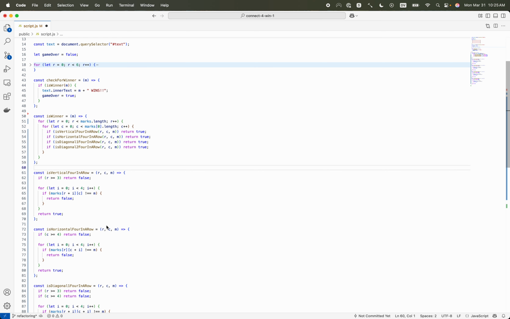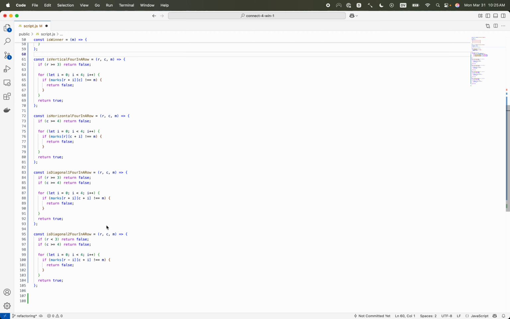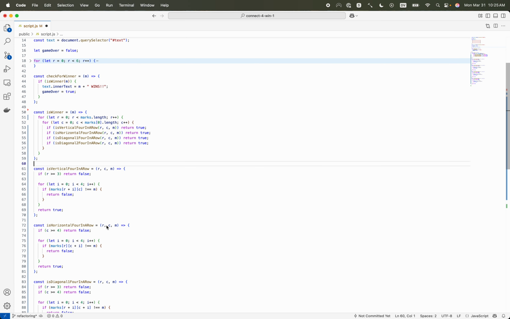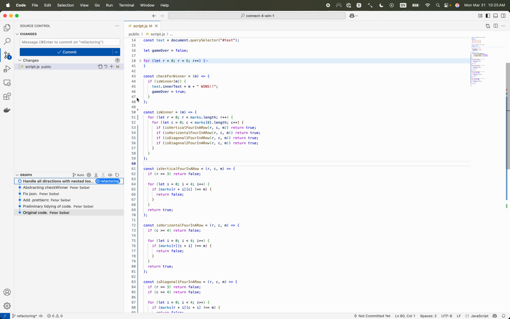And now I look at these 4 functions and say, well, these are all kind of the same. So this may feel silly, like I'm breaking things out, but then making them the same, and then saying, well, now I've got 4 functions that work kind of the same. So I want to combine them. But this is actually sort of the ebb and flow. All right, but before we do the next step, let's commit what we've done.